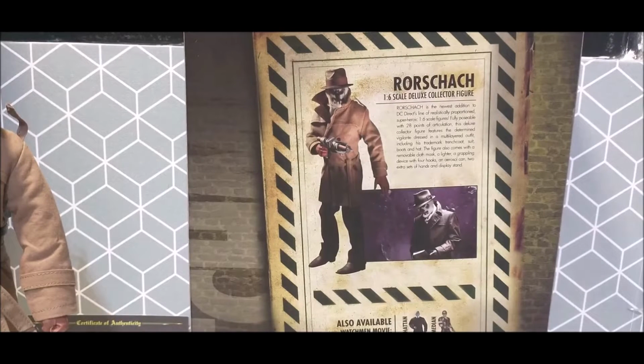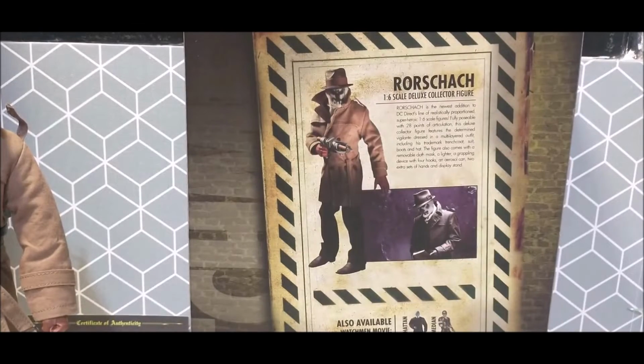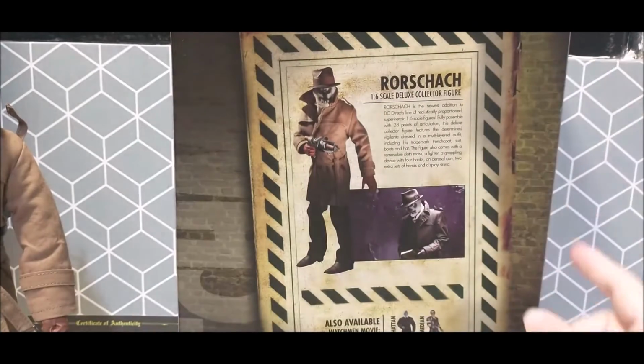I wasn't that much of a comic book reader. I was more of a movie watcher, and I still am like that today, although I am getting into the comic book world of things. But anyways, on the back of the box you see Rorschach 1/6 scale collector figure. Rorschach is the newest addition to the DC Direct line of realistically proportioned superheroic 1/6 scale figures.